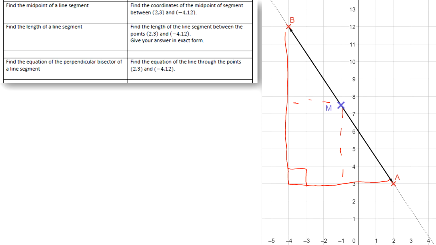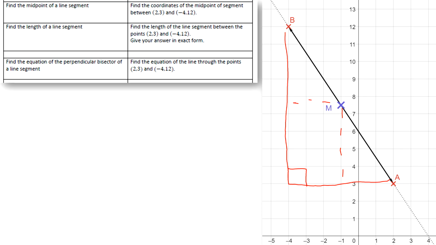The halfway point between any 2 numbers you can always find by adding the 2 numbers and dividing by 2. That's particularly convenient when your numbers are quite far apart, or they're awkward fractions, or there's a negative involved. It's all very well saying what's halfway between 8 and 12. We can all do that one in our heads.